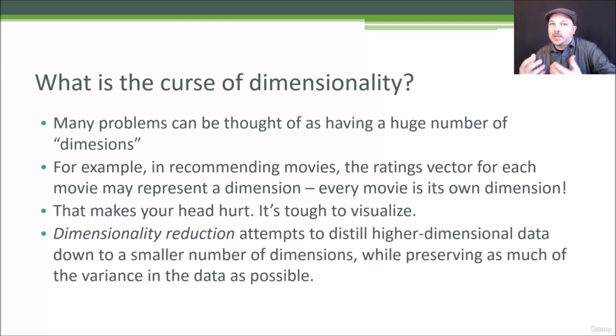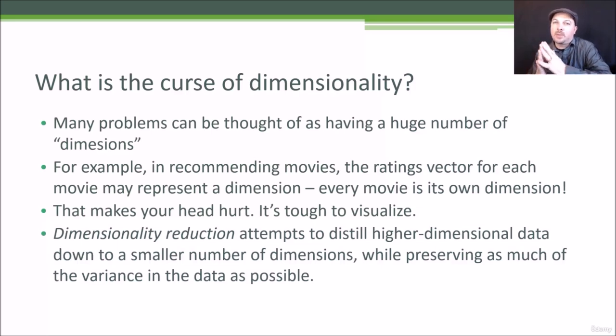Or you might have some sort of data that has many different features that you care about. In a moment we'll look at an example of flowers that we want to classify, and that classification is based on 4 different measurements of the flowers. Those 4 different measurements can represent 4 dimensions, which again is very hard to visualize. So dimensionality reduction techniques exist to find a way to reduce higher dimensional information into lower dimensional information. And not only can that make it easier to look at and classify things, but it can also be useful for things like compressing data.